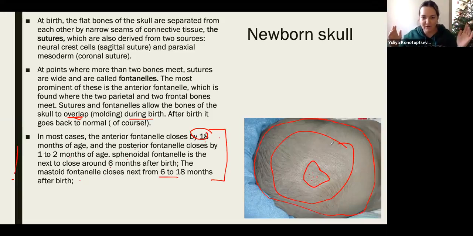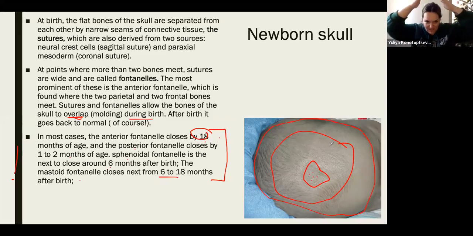Like literally egg people. I don't know if you're young enough or old enough, but back when I was a teenager, we had this Egg People movie, an 80s or 90s old movie. So it was exactly how a newborn would look like, very elongated head like this.